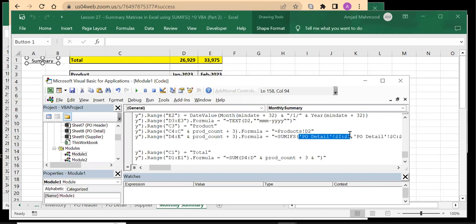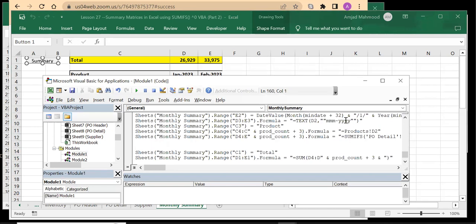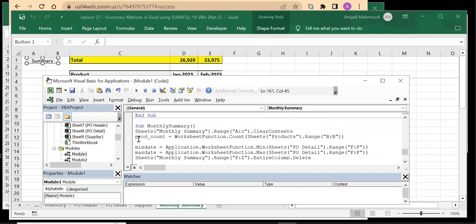This $I is going to be changed to $D, and the summary will be about the quantities, not the values. Also, where we are writing total here, C1, it should say amount total. So only these two changes, and with a little input from the user, we have to give it here.